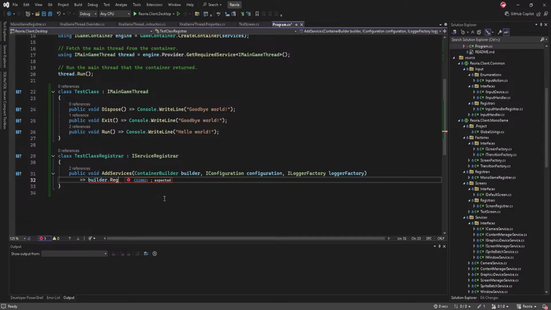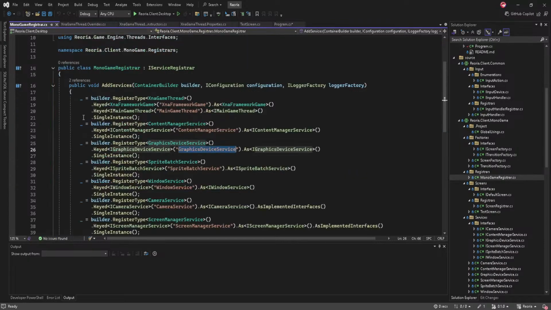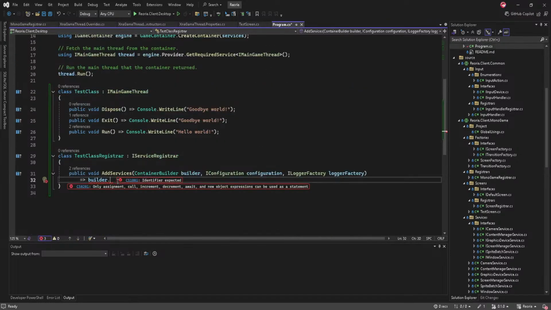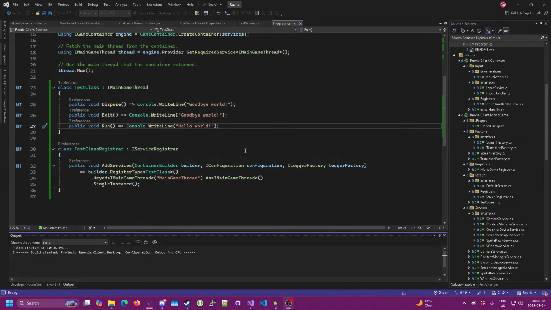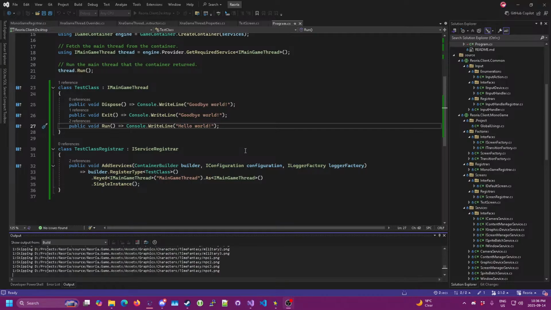That needs to be, hold up. You know what? I'm just gonna do this. Aha, there we go. And we do this. Just get rid of that line there. So this register here will override the main game class. If I run this and turn my display capture on so you guys can see. Just give it a second to build.